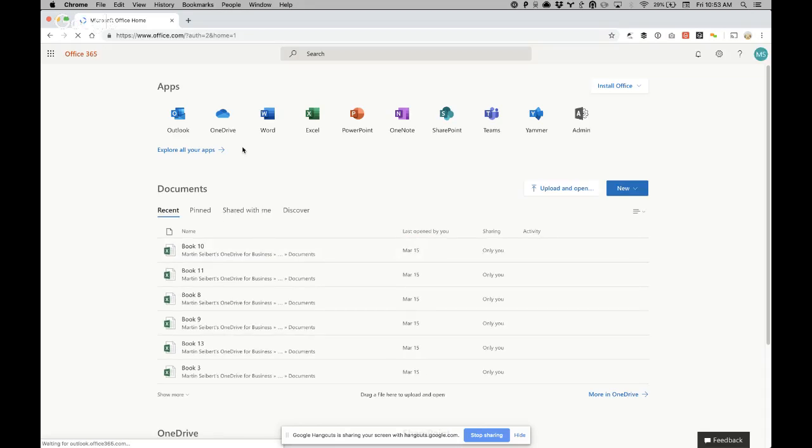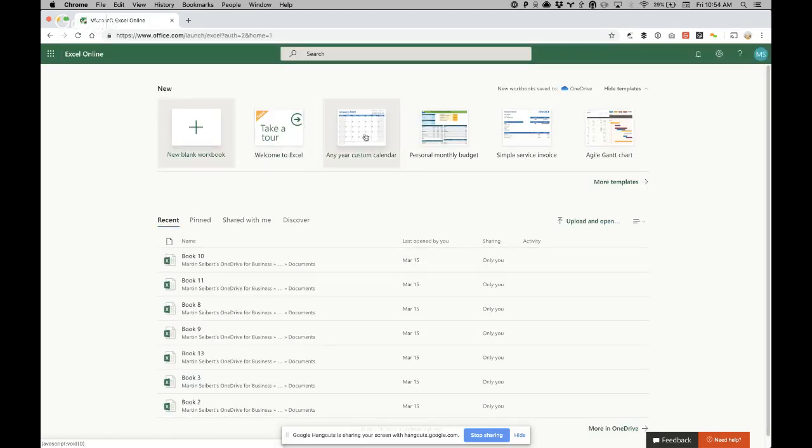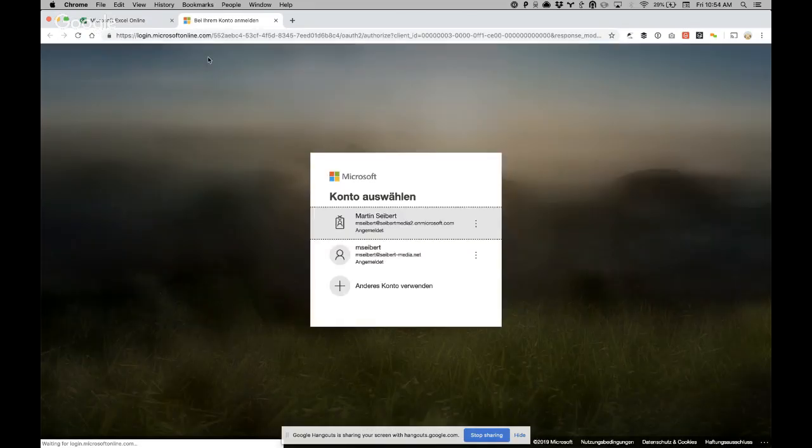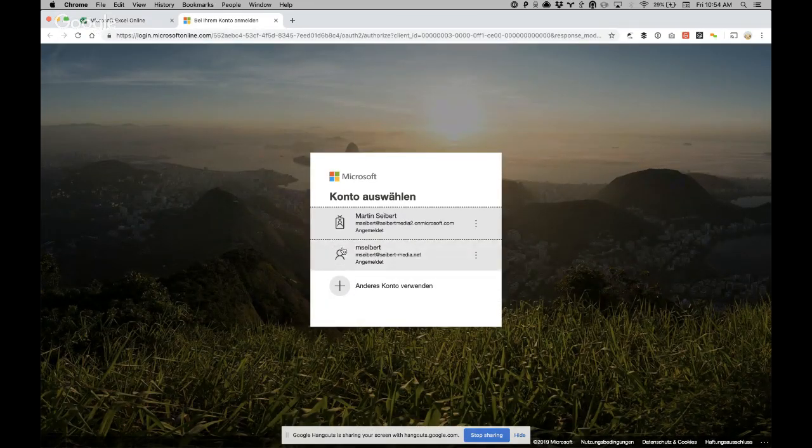Okay, and the last time, you can see that I was creating a couple of books, as they obviously call them, Excel spreadsheets. And I still don't have a definite route to go. So let's see whether the problem persists. So I wanted to open a, oh, that's happening a lot of times. Like I did log in, but now that I switched to Excel, I obviously have to log in again.